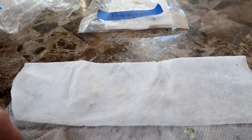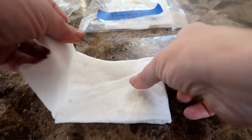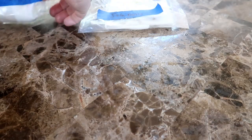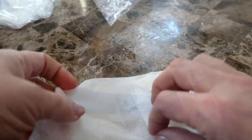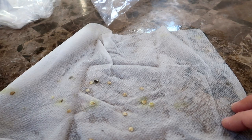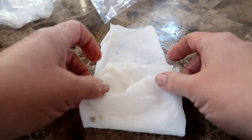I'm going to fold these up and give them some more time, but you could also drop these in some growing medium at this point as well. I'm just not ready yet, so I fold them up and back in the baggie they go. And now let's take a look at the jalapeno peppers. Oh, these also have a black spot like the green chili peppers, and I don't like what I'm seeing here. These don't look like they're alive, but I'll leave them alone for a little longer. So back in the baggie they go.